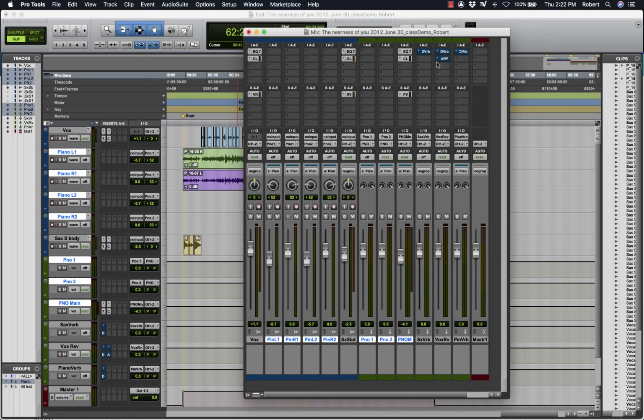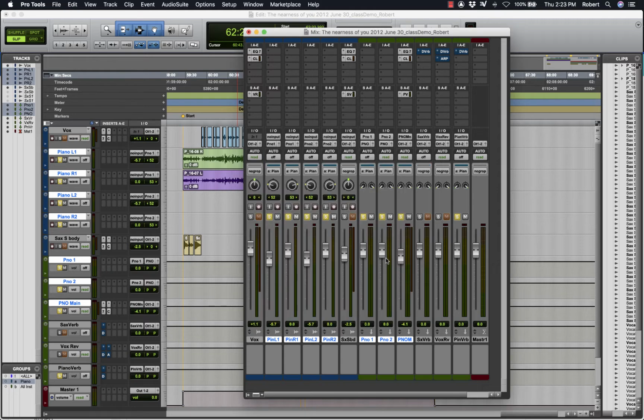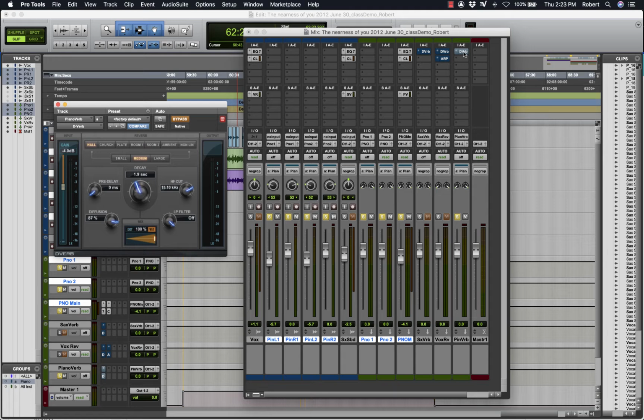But what I'll do first, well, I can start with the piano. I'll just turn the level up in my system so you can hear the mix louder than my voice. Just start and stop it. So there is no reverb yet because I have it muted. So you can hold the command key down and press the plugin, and it's the same as bypassing. Command click.